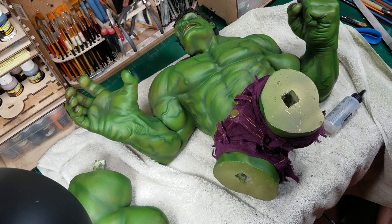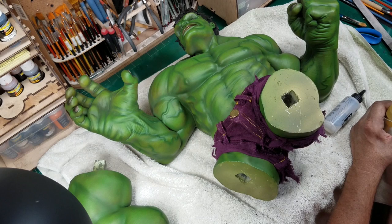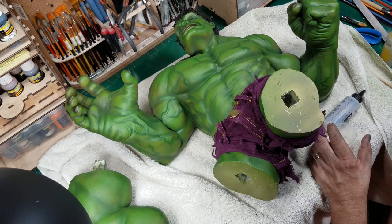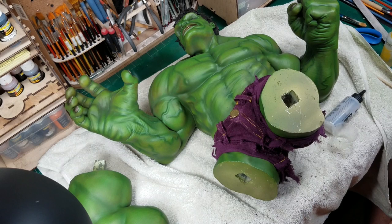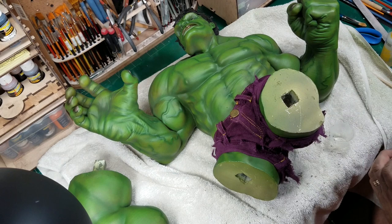I'm gonna get all the necessary tools out. Need a popsicle stick to mix it. I'm gonna need maybe some paper towels, some alcohol for any ooze out. Hopefully I won't have any ooze out. There. Let's see what else. I think that should do it.